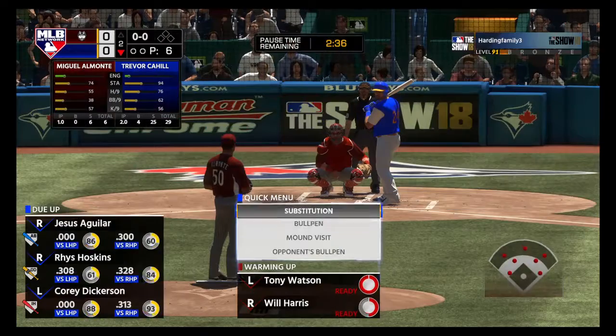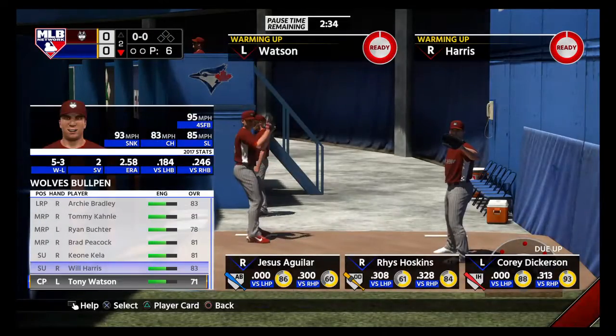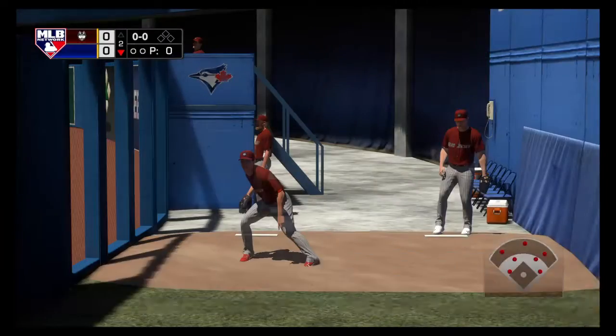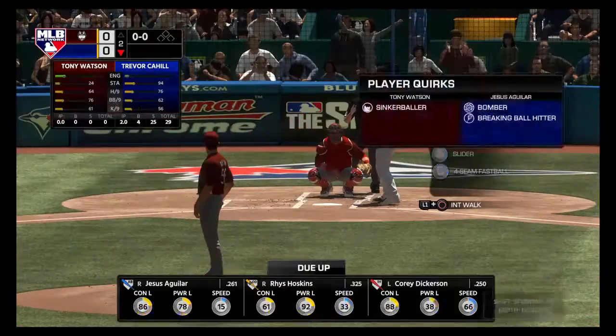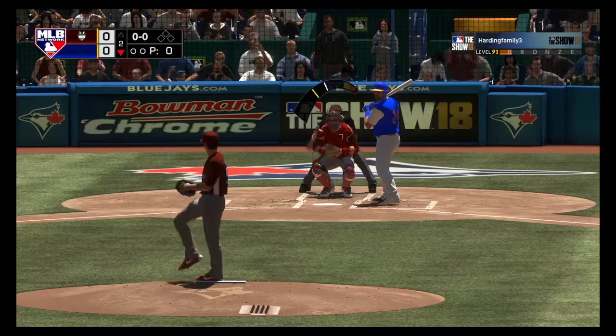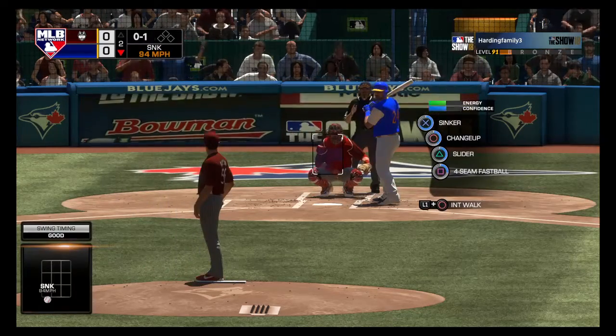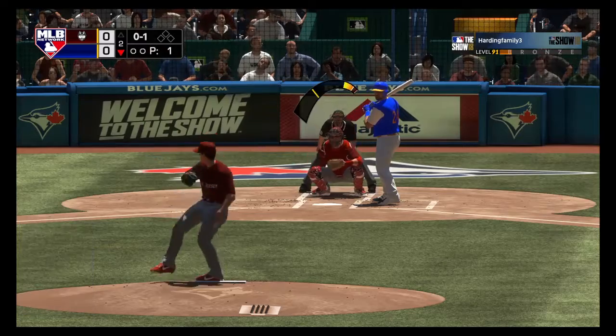So now it'll be the 4-hole hitter, Jesus Aguilar, set to lead off the home half of the second. Tony Watson, the southpaw, standing 6'3", gets the ball now out of the bullpen. Swung on and missed for the first. Why did I put in a lefty? I don't know. That was a nasty pitch right there.